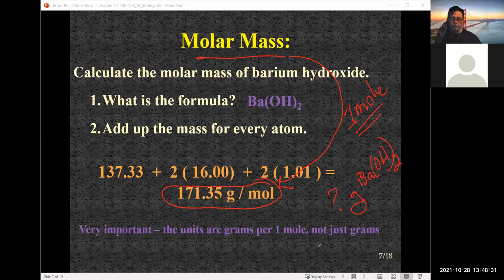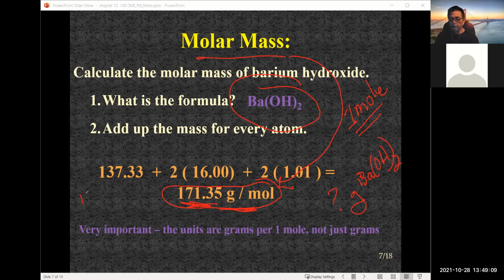It was just like the previous question when we did carbon. If I weighed out 12.01 grams of carbon, do I not have 1 mole of carbon? And the answer is yes. So here, how many grams of barium hydroxide do I need to weigh out to give me 1 mole? I don't have to calculate anything. It's right there in front of me. Look at my units. I have to weigh out 171.3 grams, because the total molar mass of barium hydroxide weighs 171.35 grams.